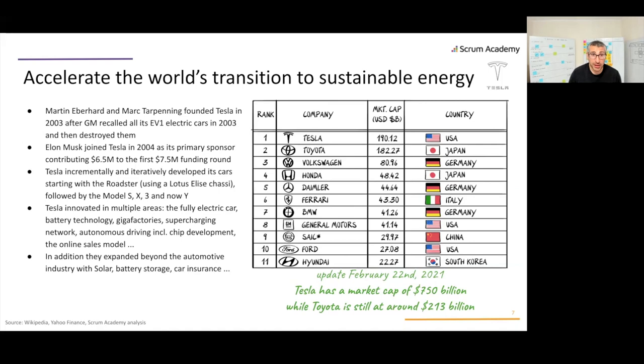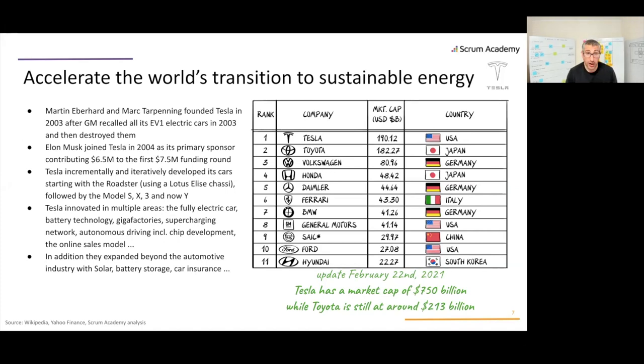Still, Martin Eberhard and Mark Tarpenning believed this was something that was necessary to be done in order to deal with the climate crisis. So they founded Tesla, and they were lucky enough to get someone like Elon Musk engaged initially as an investor, later as a chairman of the board, and later, I think, as the fourth CEO in the history of Tesla. In 2006, Elon Musk wrote a secret master plan on how they were going to execute. To this date, from my perspective, one of the best company visions or product roadmaps laid out, which I highly recommend everyone to read.